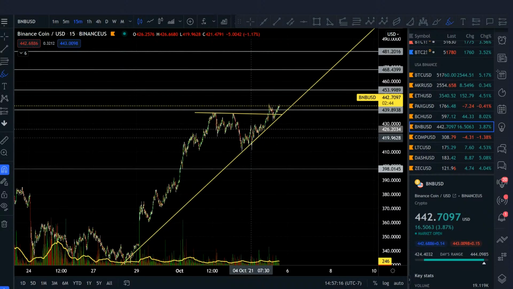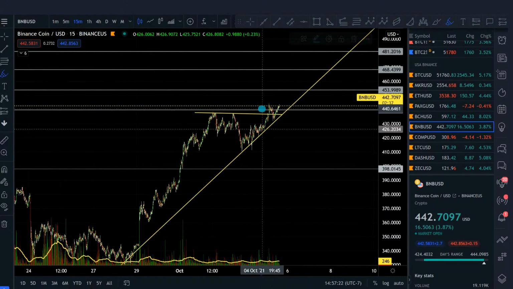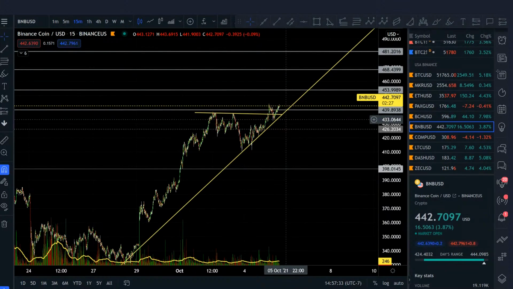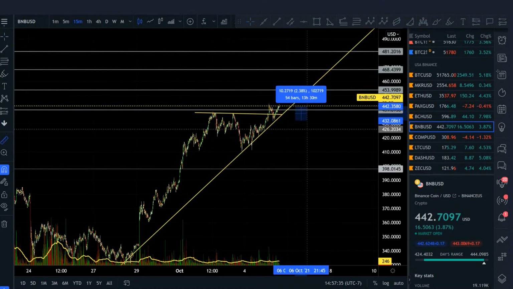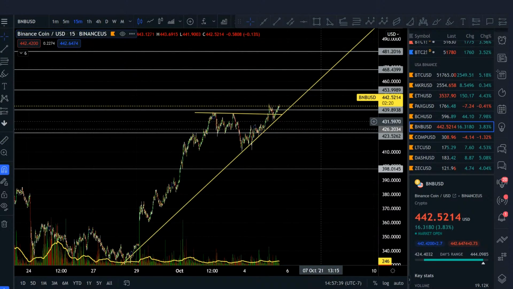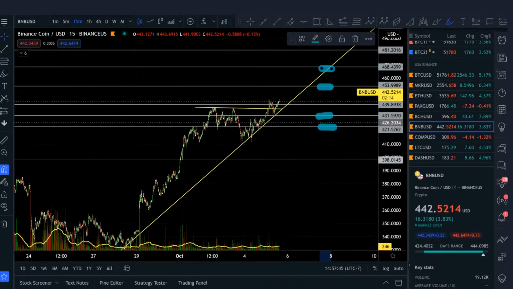Textbook, excuse the audio, my mic. It's textbook right here. Any experienced trader knows, ooh, this is 15-minute support, and we have our resistance, so we're going to break out, pull back, and then try to break out again. Happens all the time. So if it does break out, 453 is the target. If it doesn't, it's going to fall back down, and that's actually going to double top with a 2% breakdown, which could bring us down to 423. So our lower support is 430, 423. Resistance, 452, 467.